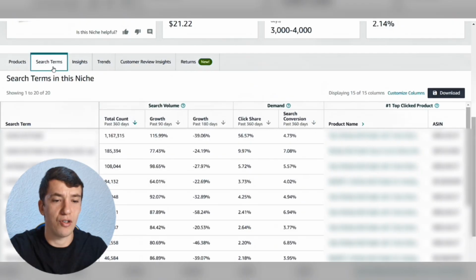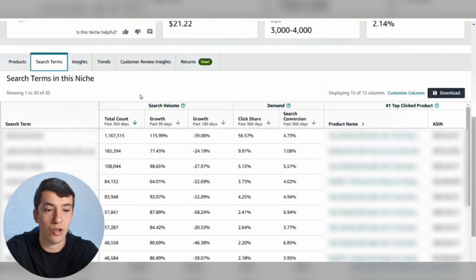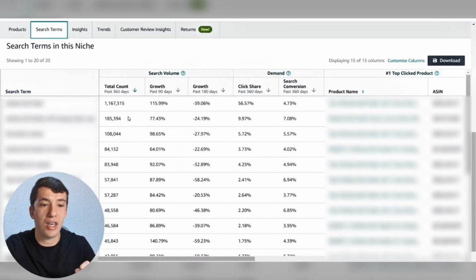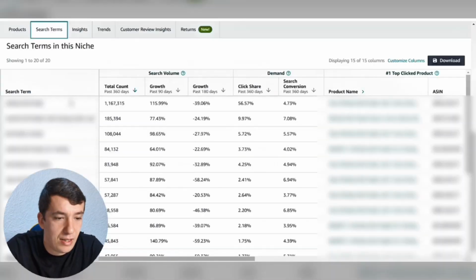First of all, the search terms. Amazon gives us all the search terms related to this keyword. And it's the most accurate. It's more accurate than Helium 10, than DataDive, than any other tool, because it's from Amazon itself. So we can see for each of our search terms the count, the growth, and the click share. And we can see for each keyword our search volume, which is amazing because again, it's the most accurate data that we can find. And we can see all the keywords that are relevant for us. So I highly recommend you save those keywords and make sure you have them in your PPC.